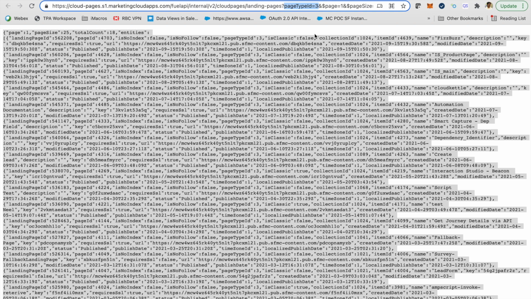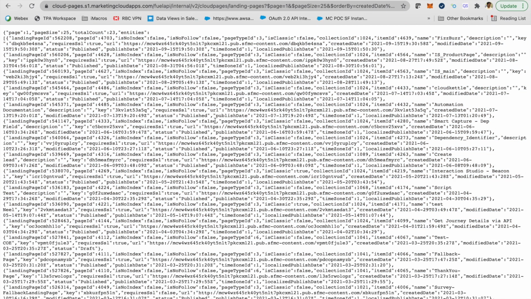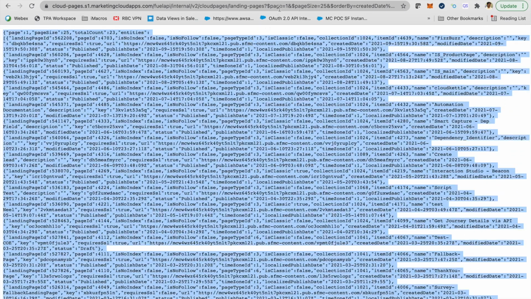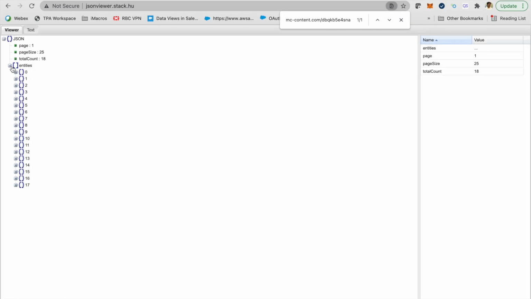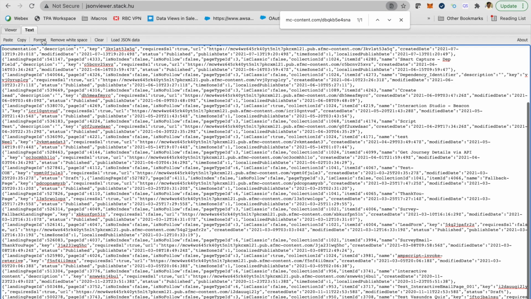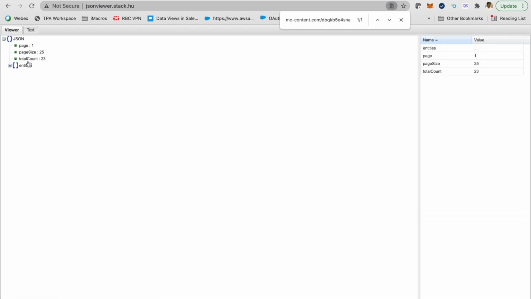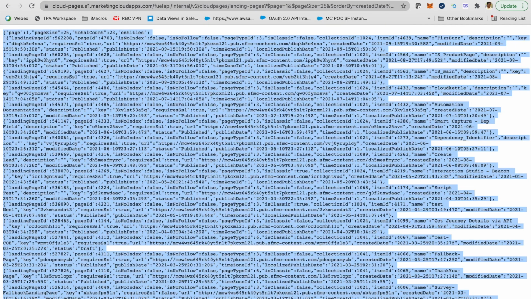Page type ID 3 basically means a particular page type. Now if you remove this, you probably get a few more pages. For example, in the previous request you received 18 entries, a total count, but in the current one, you received 23 entries. So there are 5 different pages.